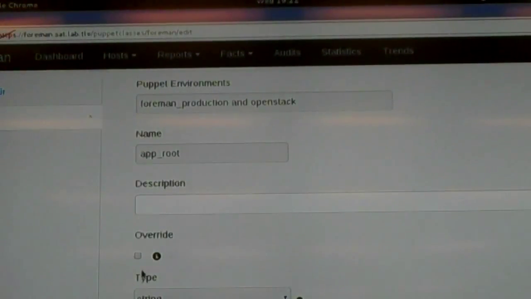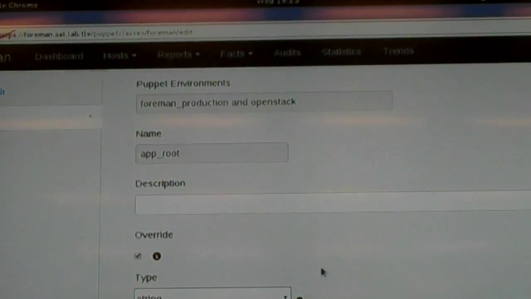So if I want to actually change this value, say the app root on this host wasn't /var/www/html. Let's say the app root on this host was /srv/web, right? I can override that here. I'm not actually going to do it, but I could say /srv/web, and these are also typed. So you can say I'm about to give you YAML, or a hash, or JSON or whatever, and then those will get output via the ENC.